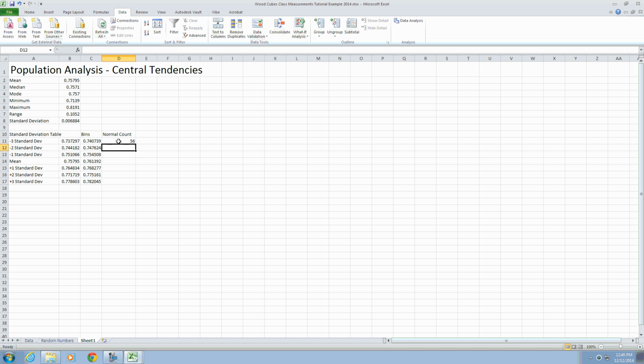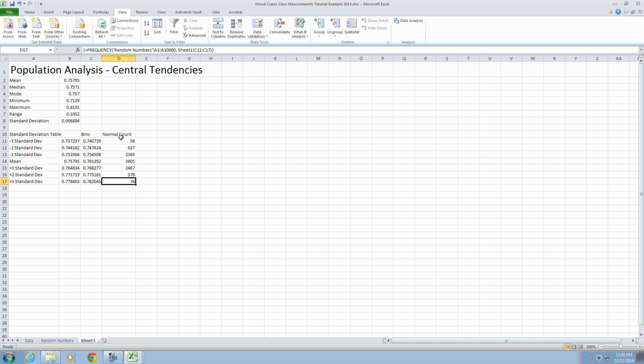Now to propagate this formula all through the other ones, I can't just click on the little corner. There's a shortcut I can use. I can drag this down here, put my cursor up in the formula bar, and press Shift, Control, and Enter all at the same time, and then it propagates it through. So here is my count here, and now I can make a diagram of this, or a graph of this.